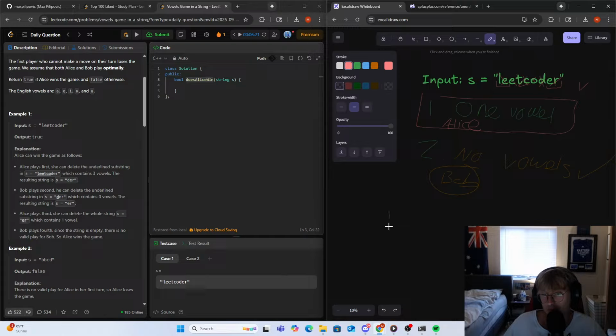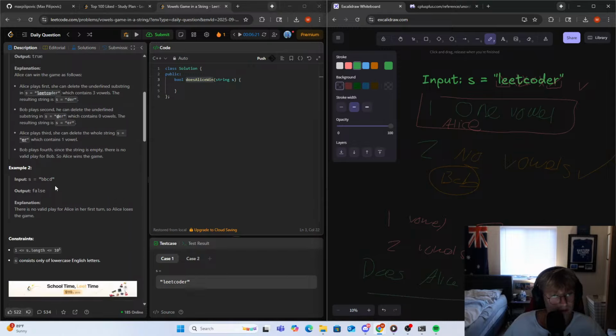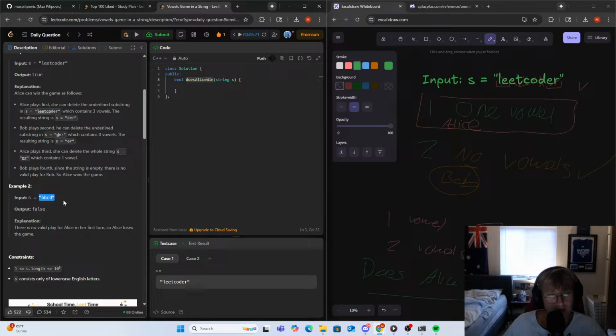Maybe we have one vowel, or we have two vowels. The question is, does Alice always win? So it looks like here they don't have any vowels. There's no vowel play for Alice in her first turn.